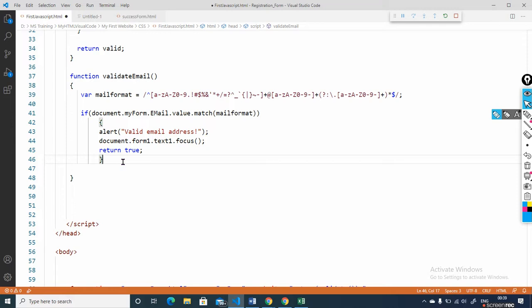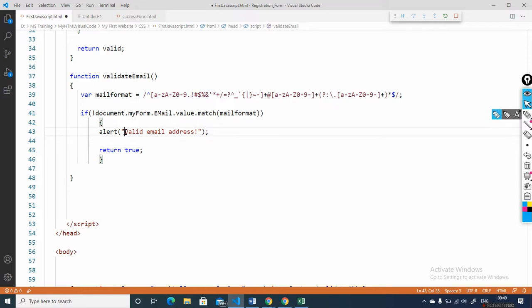Otherwise, in our case we need to check when a wrong email ID is entered. When this condition is true, the email ID is correct. When it returns true, to make it false I just write not here. Whatever returns true, this not will make it false. After that, if the email ID is wrong, it will enter here and return the true, and it will fulfill our purpose.